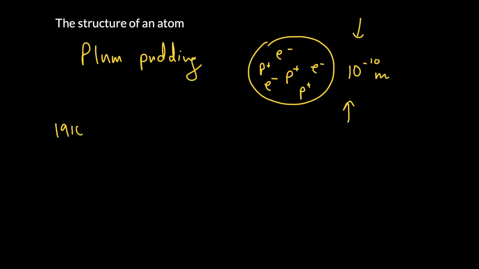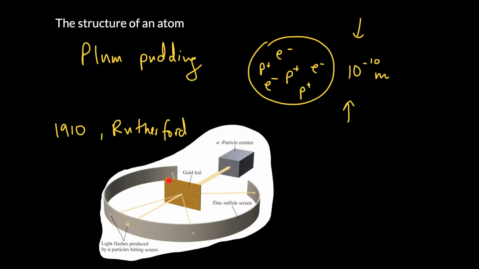In 1910, a scientist by the name of Rutherford did an experiment, or rather directed an experiment. In the Rutherford experiment, they took a very thin film of gold that turned out to be just a few atoms wide, and an alpha particle emitter, a radioactive emitter, was placed in a cube of lead with a pinhole cut out. So essentially these very positive radioactive particles could move through in a straight line.